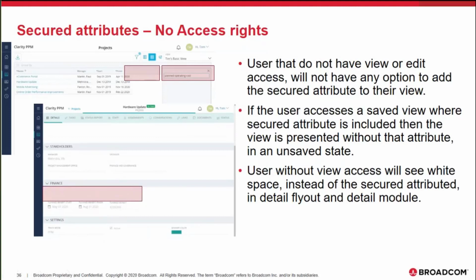Of course, it would now be up to the administrators to have those attributes defined in such a way that the blank space is not very obvious to the end user. The other comment is that if I have a section where all the attributes in that section are secured, then we basically just remove the complete section for those users who do not have access to view or edit any of the attributes in that section. So this way administrators can define their detail module sections based on the different security rights that they want the users to be able to see or not see.